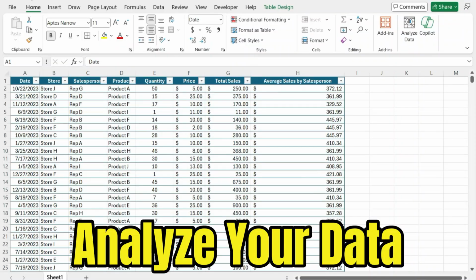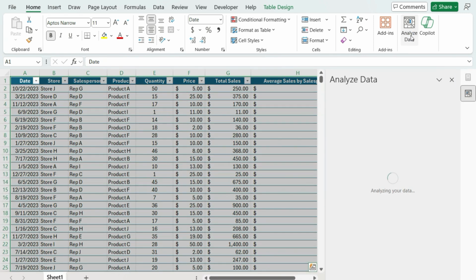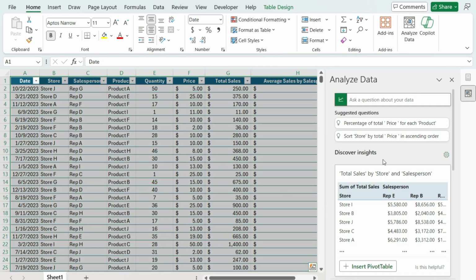One of the coolest features of having Copilot in Excel isn't actually accessible through the Copilot button. Instead, it's this Analyze Data option. If I have a data table selected and I click on Analyze Data, what Copilot's going to do is actually analyze data, try to find insights that might be useful, give me suggestions for pivot tables and charts. So if I click on this, it's going to analyze my data quickly and give me a lot of different insights I may want to look at.